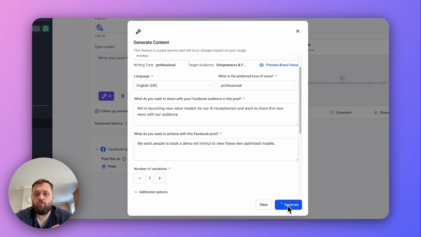This will use the information that we've given. Like I've said, the more info that you give, the more accurate it can be on what you actually want it to be, and it might generate this a little bit faster, but it's a hell of a lot quicker than typing all this out manually, going into ChatGPT or Gemini or any other AI separately, fine-tuning it. It will do all this for you straight out the gate.